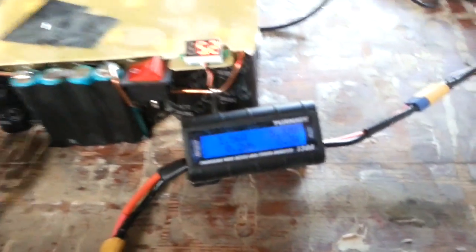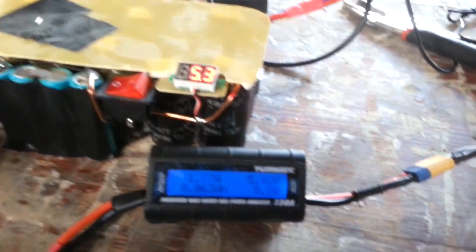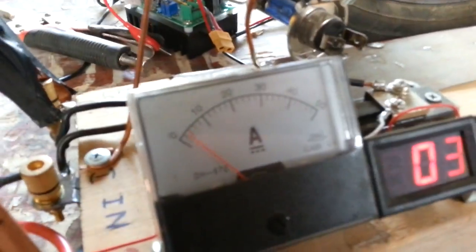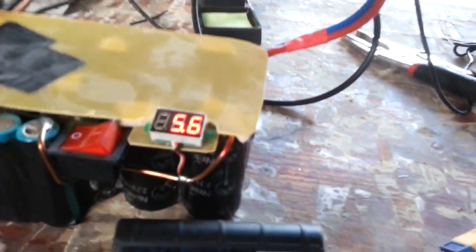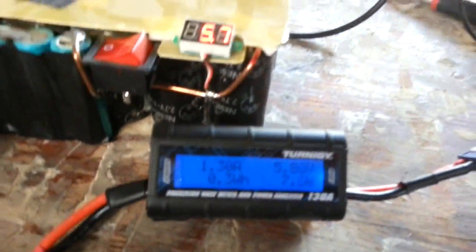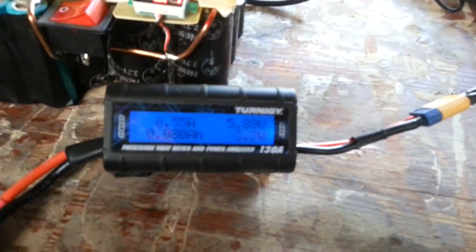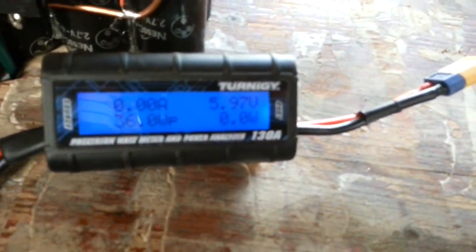Let me adjust the gears of the bicycle. You can see the amps climbing. You can look at this meter as well — if I push it hard, it goes up. Voltage is climbing up. The way I feel when I turn it, it's much easier with this one — much easier. Let's see — 3 amps. It works.